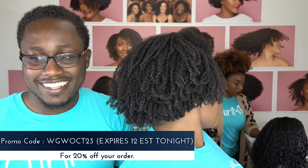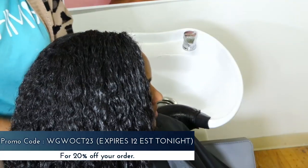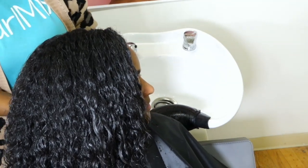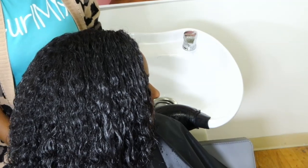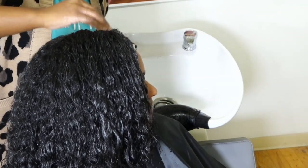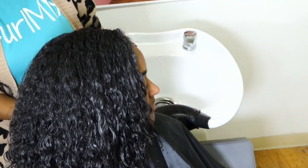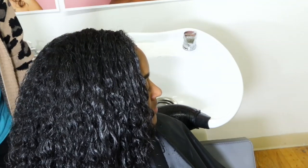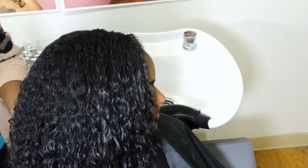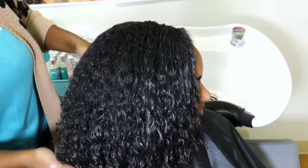Okay, so let's see how we're doing over here on this wash and go with the gel application. You see she's using her fingers, just using her fingers so as not to cause more frizz. And Sydney's curls are popping. Let me see some hearts if you like Sydney's hair. I'm very surprised at the amount of body she has already. It's not dry, but you can already tell there's a lot of body and bounce going on in there. It's because our gel is lightweight, so it's not going to weigh your hair down. That's one of my favorite things about it. It's not like a gel you scoop out of a bucket that makes your hair super crunchy, holds really tight, and leaves it flat. It's really lightweight, so you can still get the body and volume that you would want in your hair.